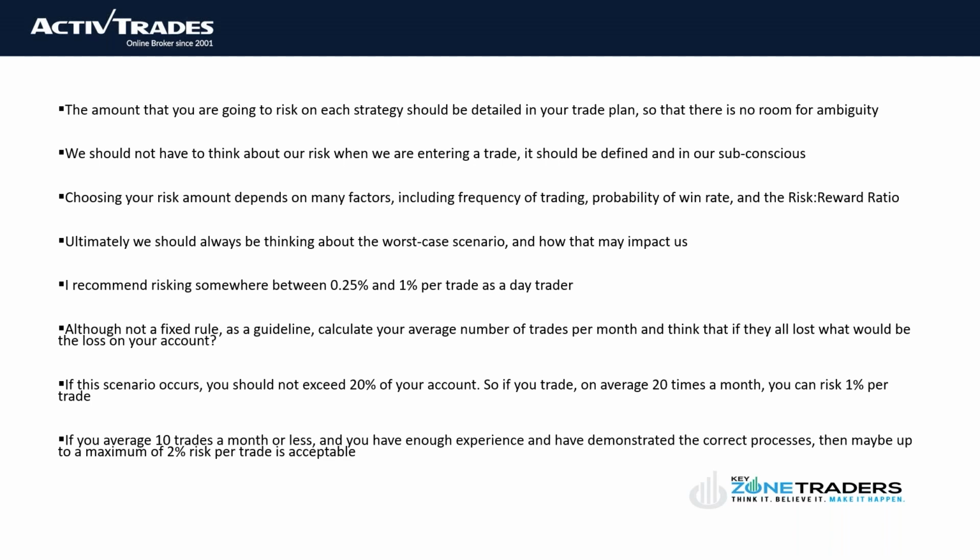If you average 10 trades a month or less, and you have enough experience, and I have to stress this, that you shouldn't do this until you've built up the correct experience, demonstrated that you can perform the correct processes and have solid risk management strategies in place, then maybe I would say up to a maximum of 2% risk per trade is acceptable, because again, it's keeping within that 20% parameter. But equally, you need to demonstrate you've got the emotional intelligence to follow those processes and have the experience to be able to risk that amount per trade as well.